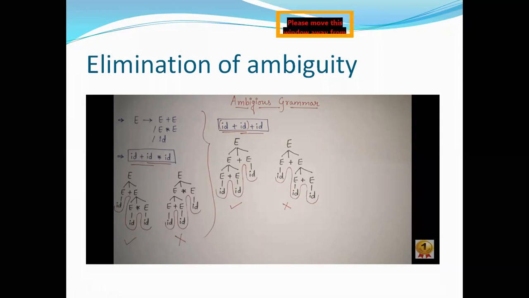So the grammar has ambiguity. These are two derivations for the same string, and this is an ambiguous grammar. To remove the ambiguity in that particular grammar, we use some rules. There is no fixed rule for constructing the parse tree when the given context free grammar is ambiguous, so we have to follow some conditions. What are the conditions? In the string id plus id star id, what is the highest precedence operator present in the given string?